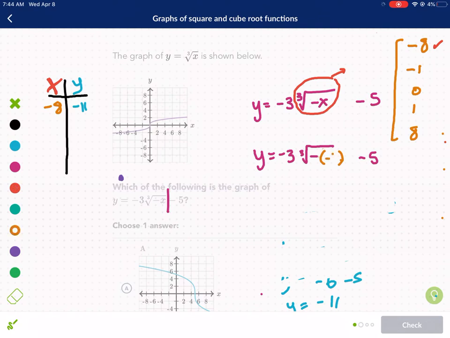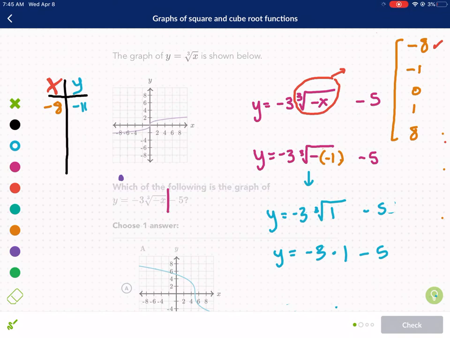Let's go ahead and plug in negative 1. So now we have y equals negative 3 times the quantity of the cube root of negative negative 1 minus 5 all at the end. So let's simplify this one. Y equals negative 3 times the cube root of negative negative 1 is positive 1 minus 5. What times itself 3 times equals 1? Well, that's just positive 1. So now we have negative 3 times 1. That's the cube root of 1 minus 5. Order of operations. Negative 3 times 1 is negative 3 minus 5. Y equals negative 8.